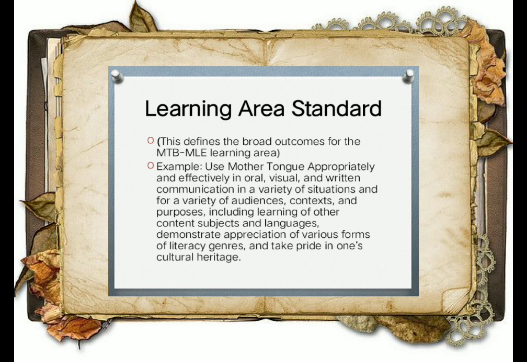Example, use mother tongue appropriately and effectively in oral, visual, and written communication in a variety of situations and for a variety of audiences, contexts, and purposes, including learning of other content subjects and languages. Demonstrate appreciation of various forms of literary genres and take pride in one's cultural heritage.